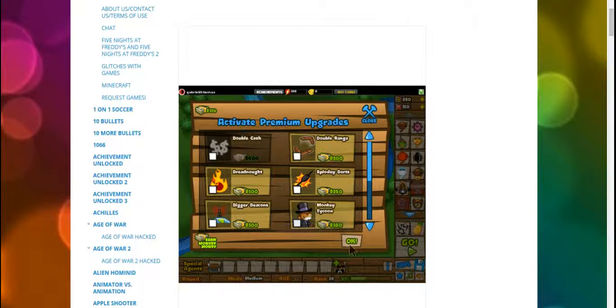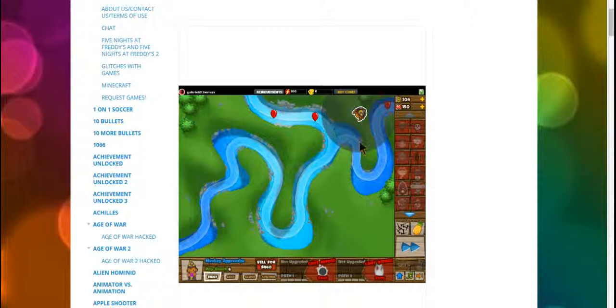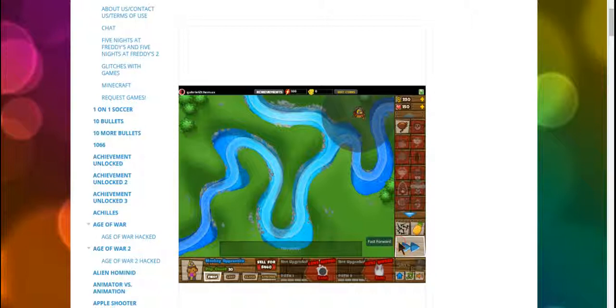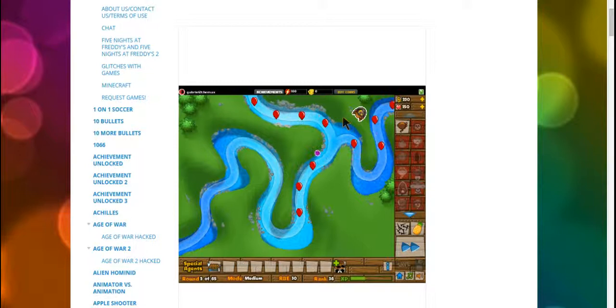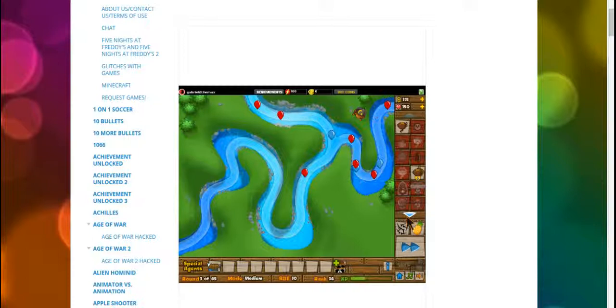So I like saving up, and my strategy is to put wizards first. And then once I have more to upgrade more wizards, I just get sniper monkeys and put it right here. Glue gunners, I don't really like glue gunners now, but I think they're alright.